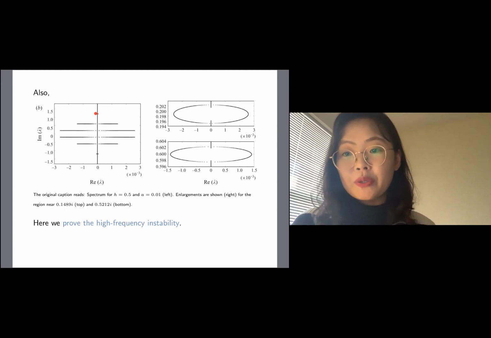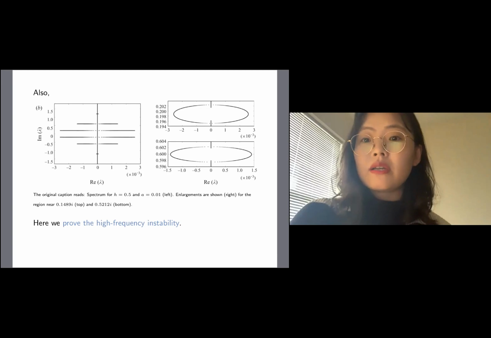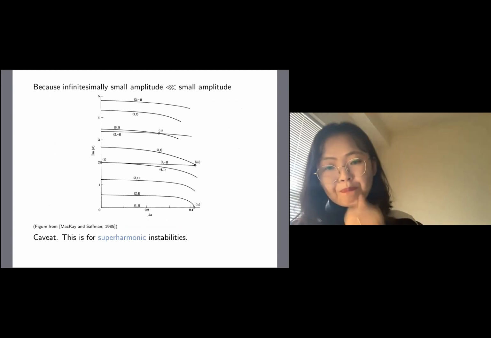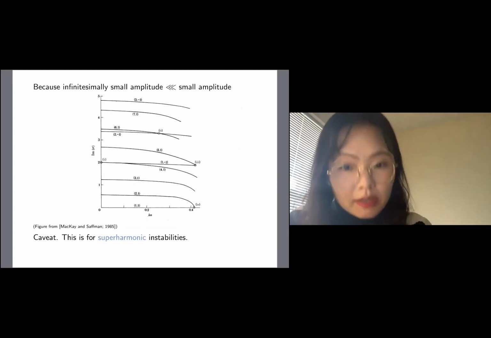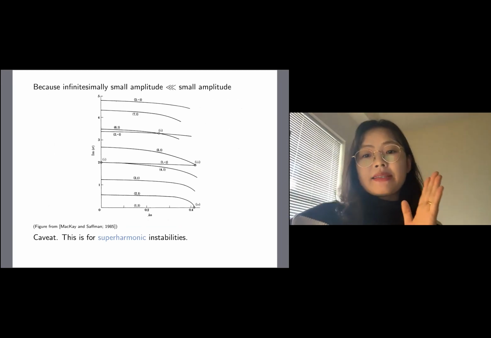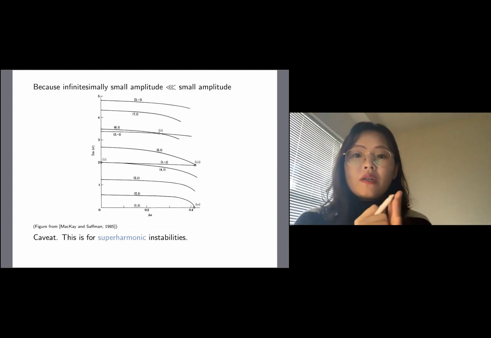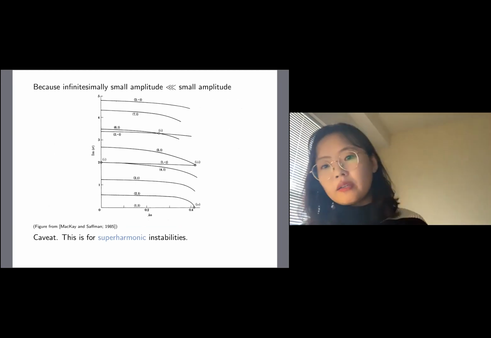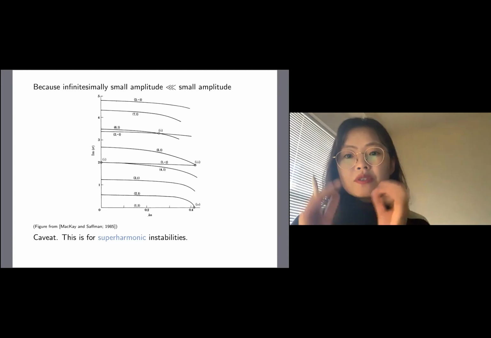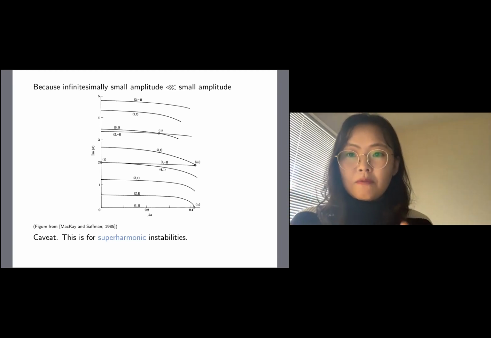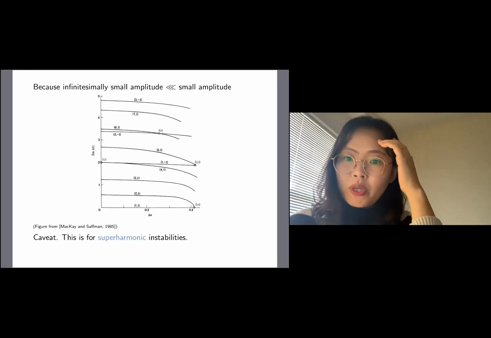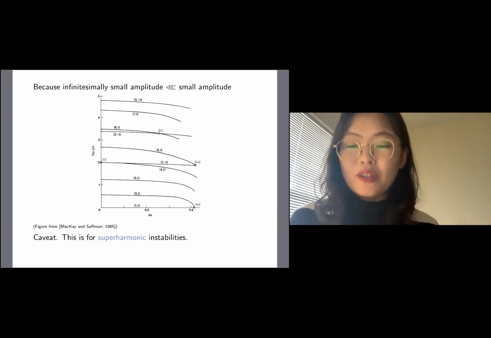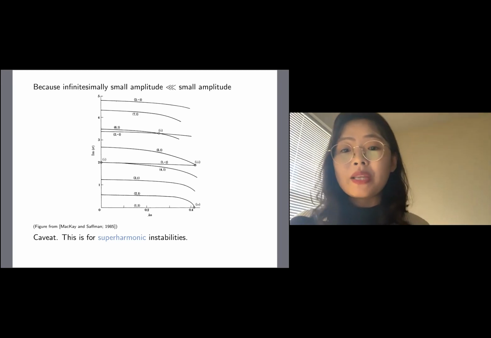There's nothing wrong with what we're doing, but the disagreement happens because, well, the question is, how small is small? Our proof is asymptotic analysis. It's about what happens as the amplitude approaches 0. So this is an instability for arbitrarily small amplitude. On the other hand, for numerical computations, you choose some small value for your amplitude. For example, Bernard and Katie, I think they use 0.01 for their amplitude, and that is an order of magnitude smaller than what McLean and earlier people used. But still, it is not clear how small that number is.